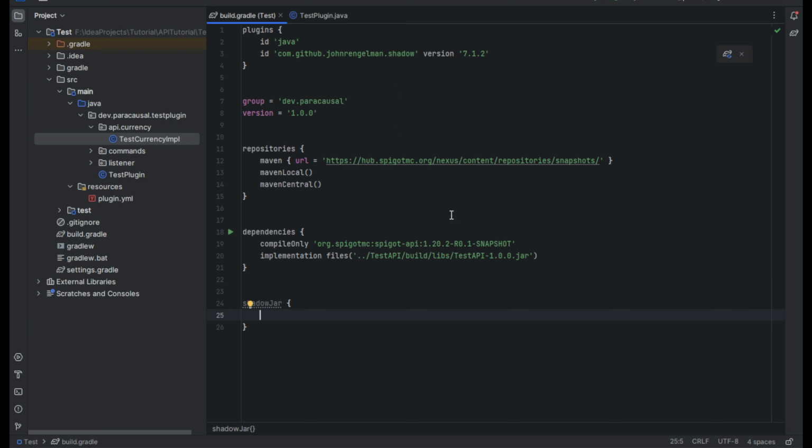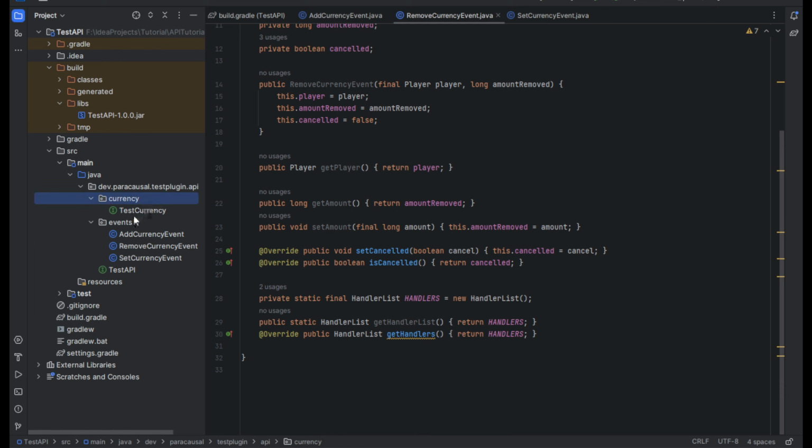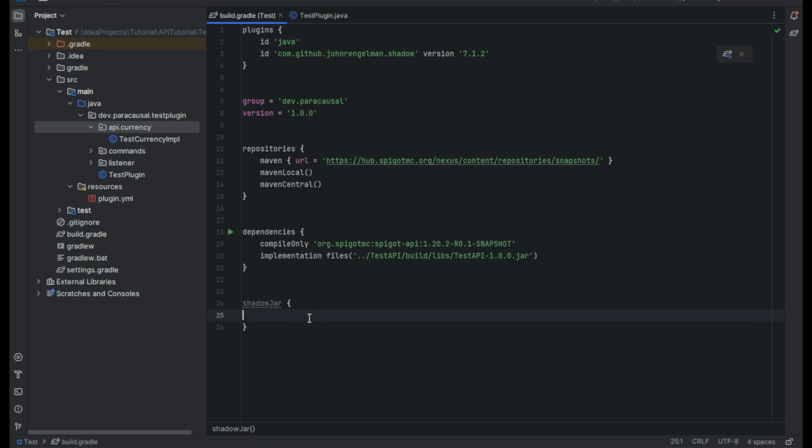So basically when you build the jar, it'll add the API classes to the main jar, and you'll see this class, and you'll see the events package and the test API all in the test plugin.api folder in your main plugin, which we'll get to in a second.